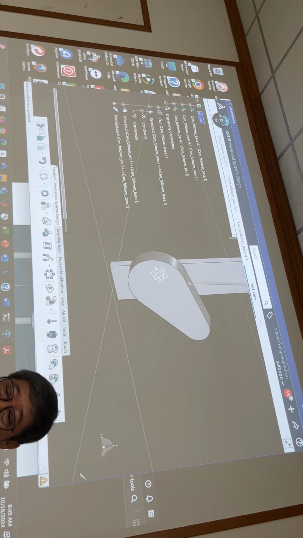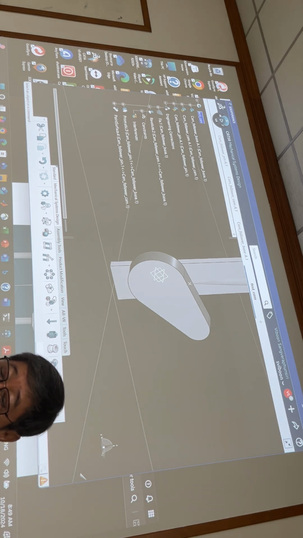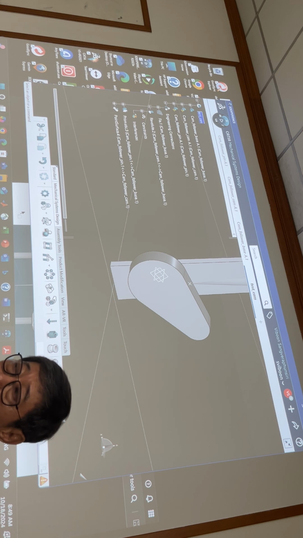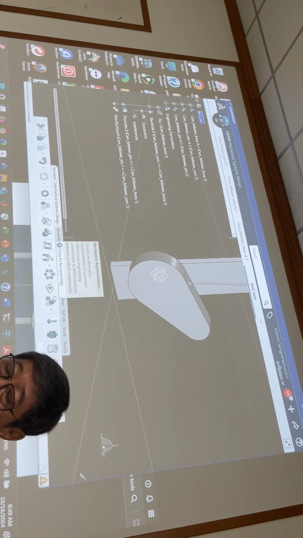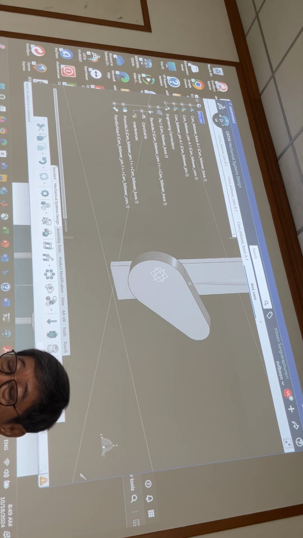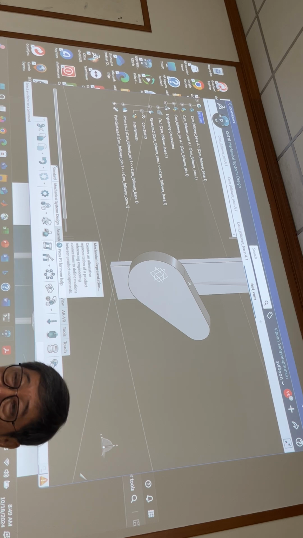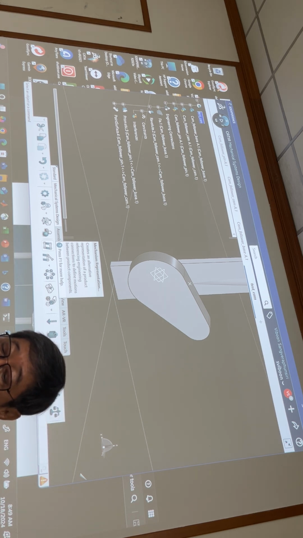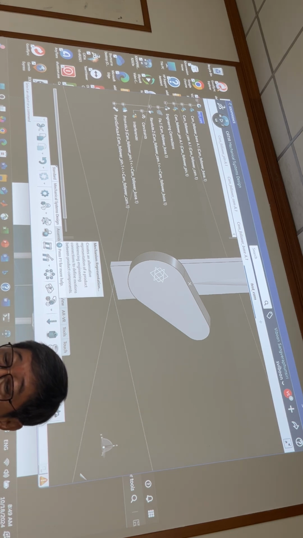Okay, so look at this one, mechanical system design. First of all, you need to create a title, a mechanism name. Create the title, you create this one. Mechanism representation is similar to the mechanism name. You just create the name first.